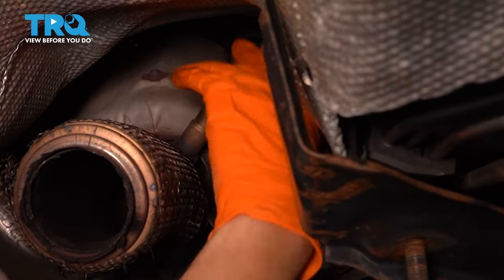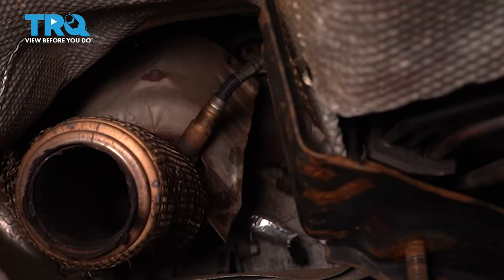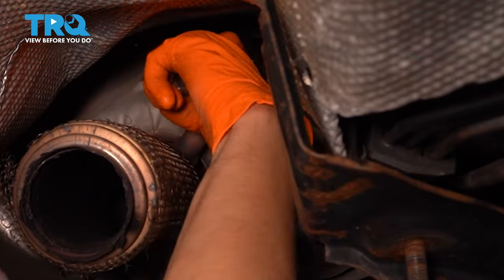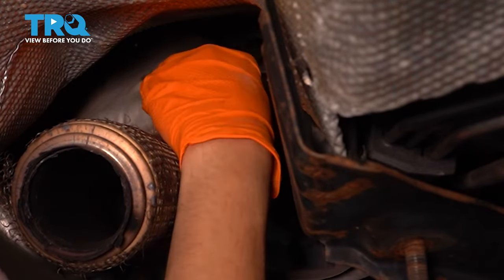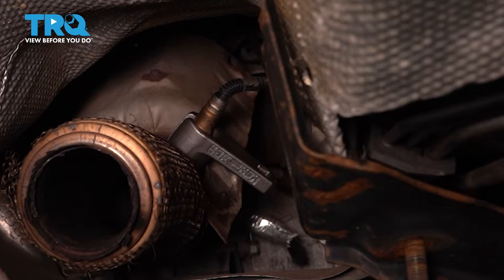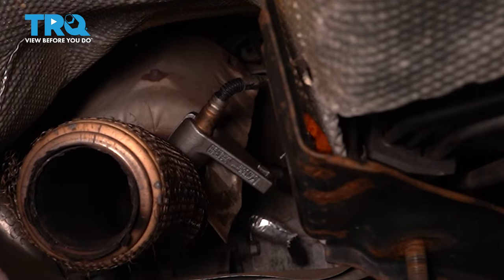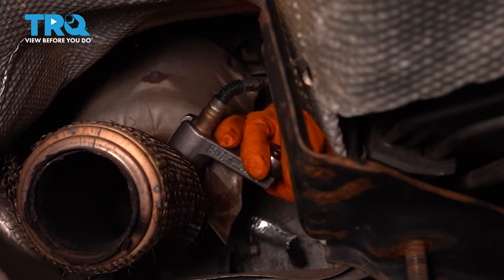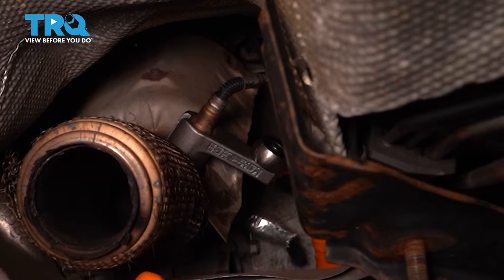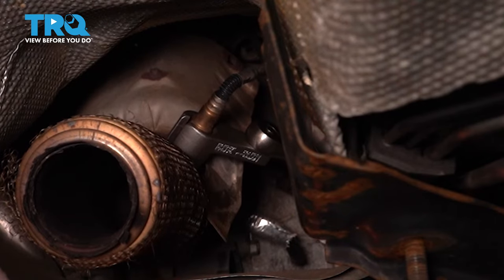Next, what I wanna do is remove this oxygen sensor while the pipe is still mounted to the engine. I'm gonna put my oxygen sensor socket on here, slide it over the wire. There we go. Find the best angle that you can reach it at. For me, it's probably gonna be like this. Try and break it free. Now, these are sometimes very stuck on here. If that's the case, you can heat it up. But let's give it a shot without and see what happens. Oh. Wow, look at that, I got it.